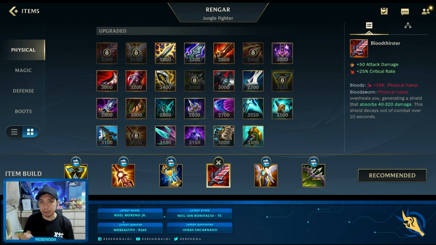Bloodthirster is another key item for Rengar. Not only does it help us get lifesteal, it also increases our damage and our crit rate, allowing us to be able to burst through squishy targets. Alternative for this would be Infinity Edge, but you would only want to go for the Infinity Edge if you're ahead in the game and you would want to have a one-shot, one-touch.